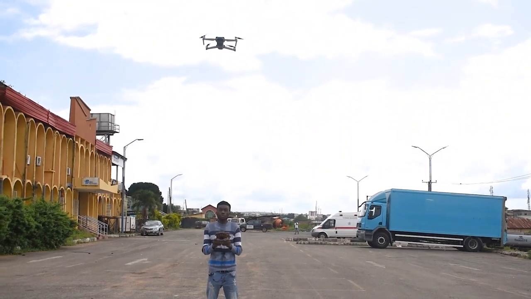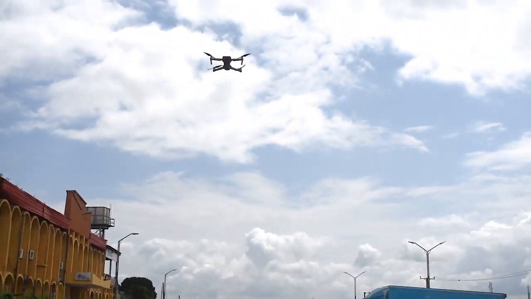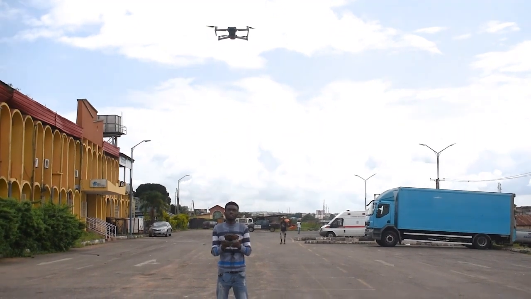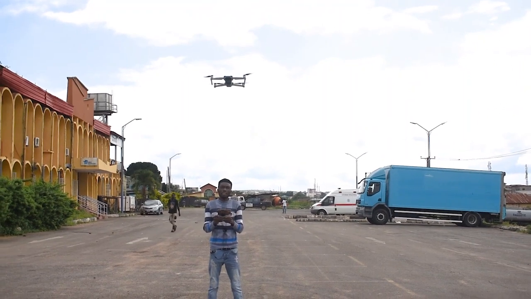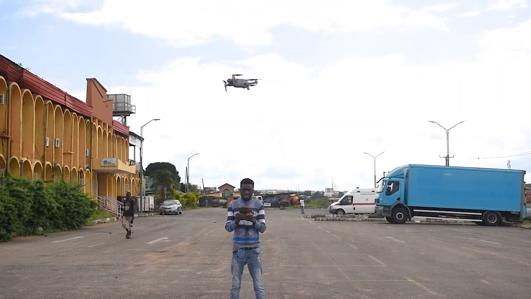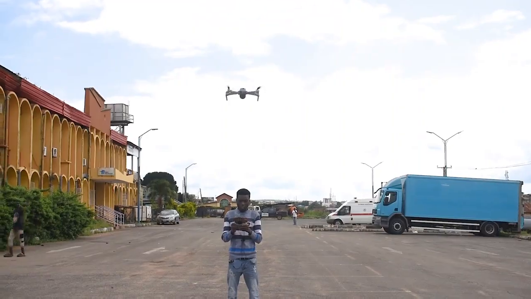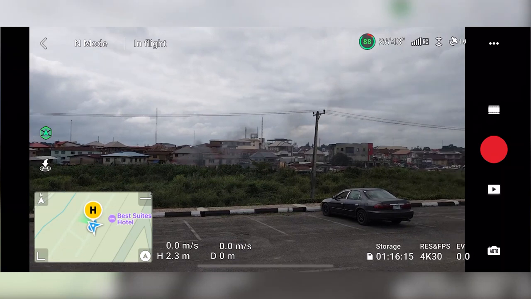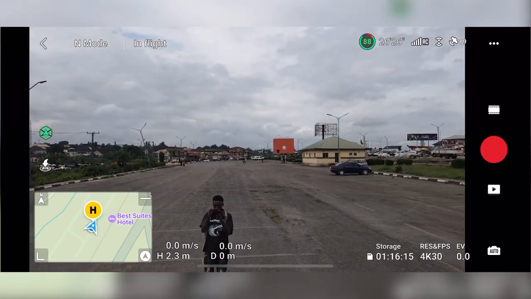That is, you are using the throttle stick, the throttle movement. So you are throttling up here, and then you are throttling down here. So now let me complete what we have on this left stick. This is throttle up and throttle down. And then if you want to yaw right, this is what you will do. So now my drone is changing direction. We can see that it's changing direction. So this is the yawing movement. So I'm going back in front. So now I'm back in front. So that's the yawing movement.